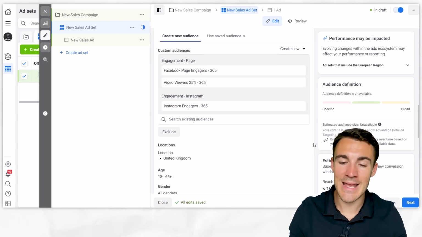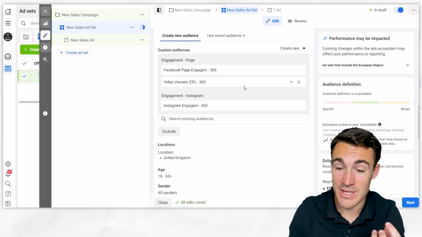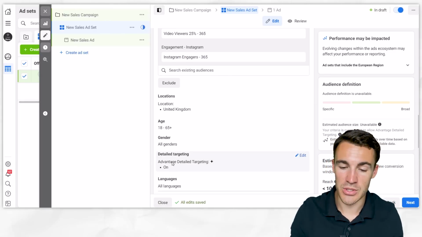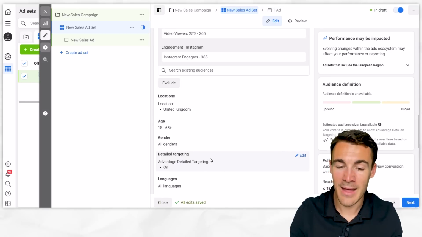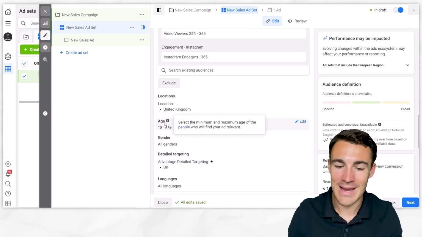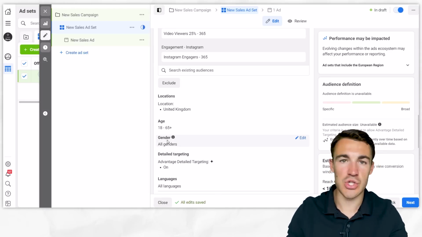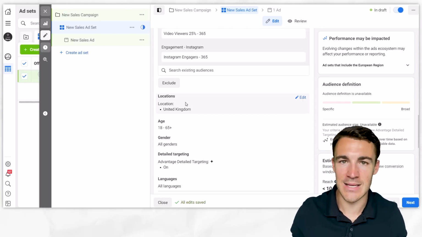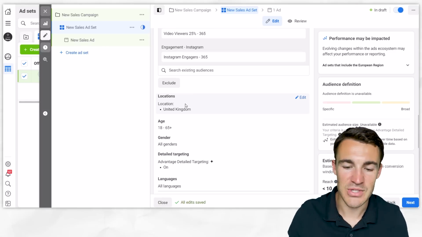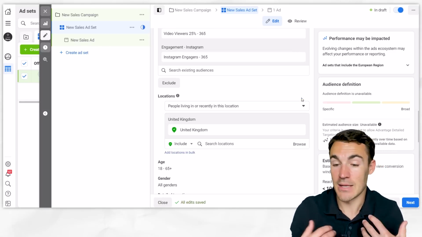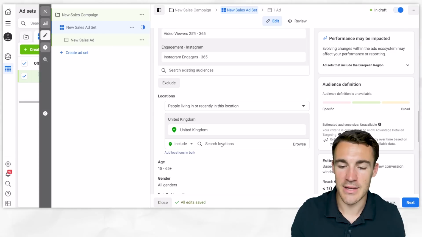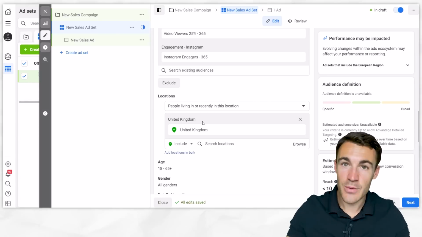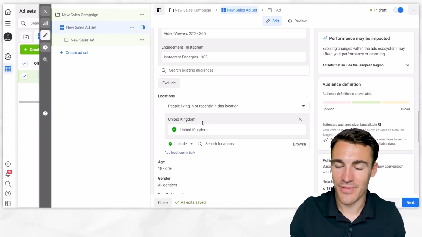Now, when it comes to adding retargeting audiences to an ad set, it's very important that you leave the other detailed targeting options completely blank. Don't add anything in there. I would very, very, very rarely add in any age or gender parameters. I just leave that open. And then you need to make sure, obviously, that the locations are where you can deliver your product and service. So that might be United Kingdom. In a case like my business, a Facebook ads agency, we would add in a whole bunch of other countries like the US, etc. But just make sure that is representative of anywhere you can deliver your product or service. That's what you want to do there.